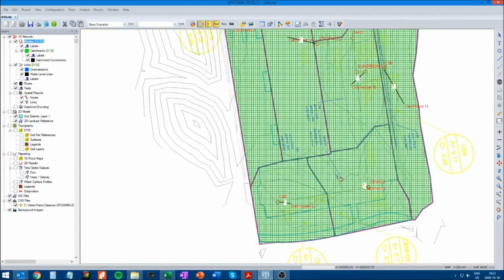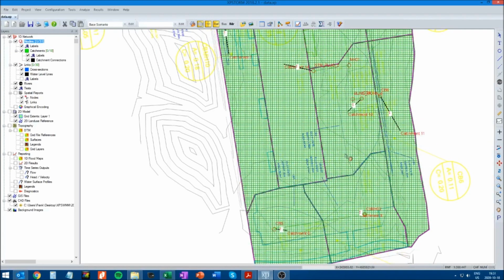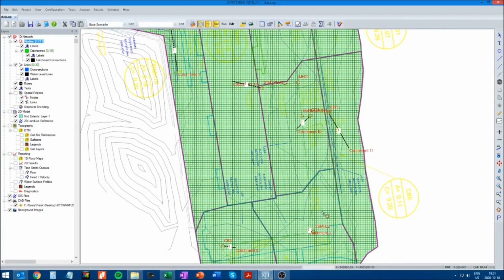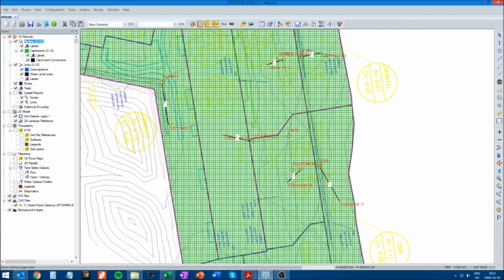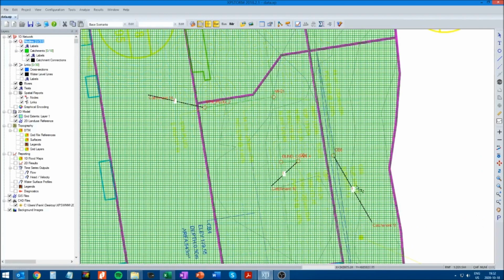Now, there's one important thing to do in order not to get an error when we run this, and that is any structure that's not receiving runoff should be removed from the runoff mode. So, for example, the CB5 is getting runoff from this catchment, and so is this CB manhole 22. But when we get to this point, this blind connection and this manhole are not getting any runoff directly from a catchment.